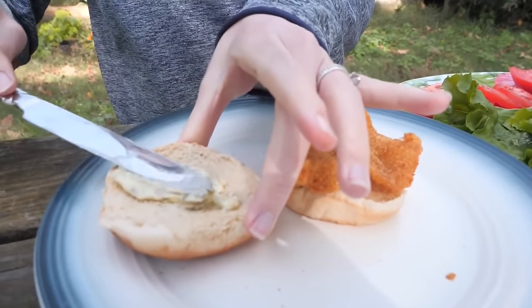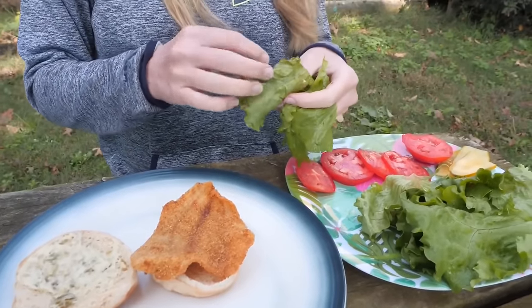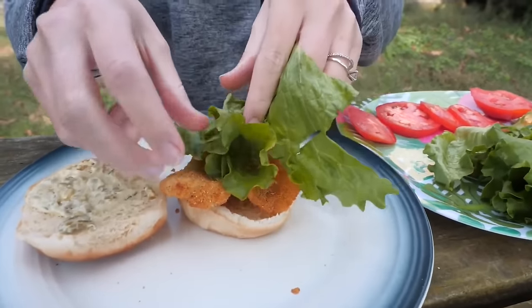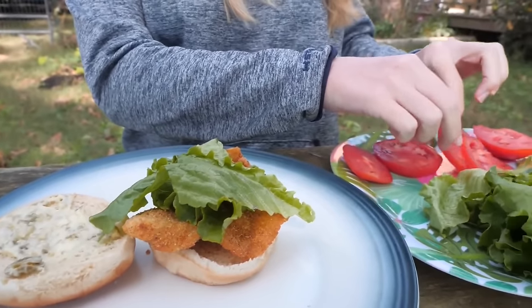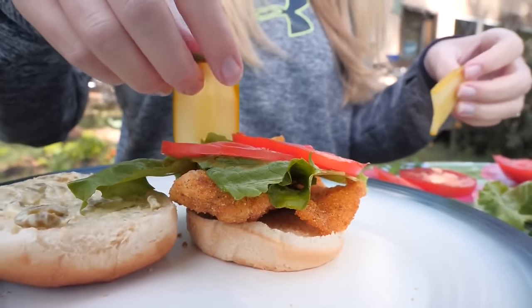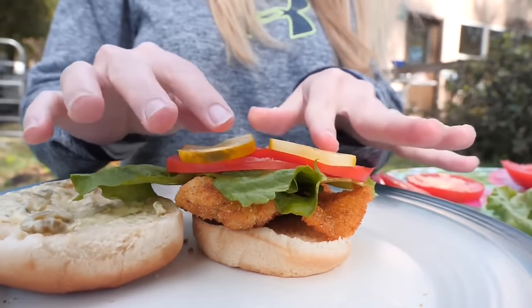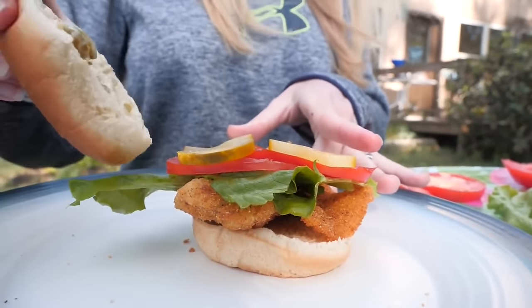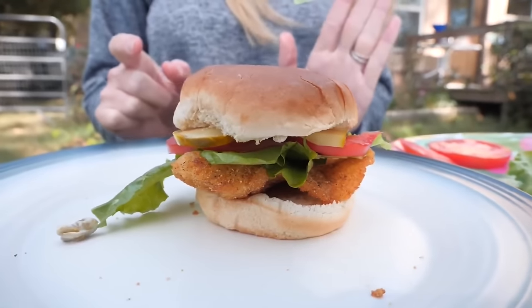And I'm going to spread that on top. And now I'm gonna add some lettuce. And tomatoes. And you have to have the pickles. And put your top bun on top. And voila. Now you can't tell me that that does not look delicious. I cannot wait to eat it. It's gonna be so good.